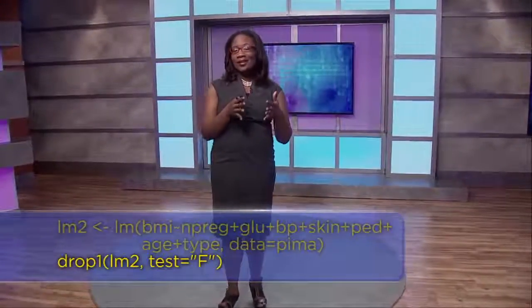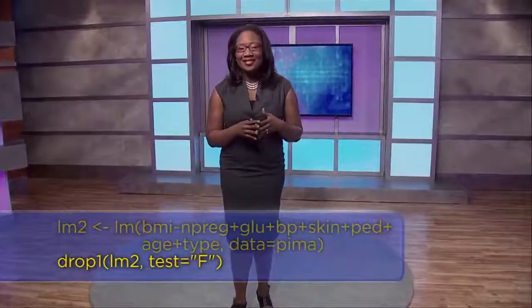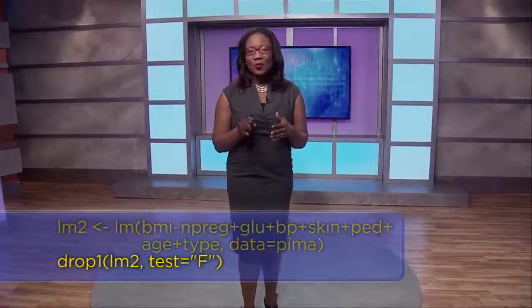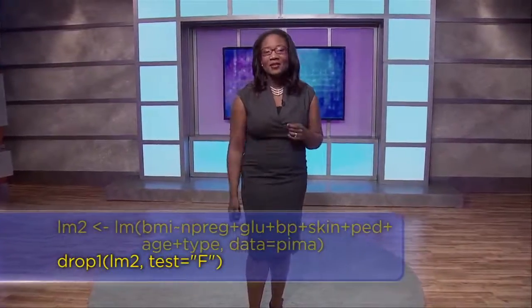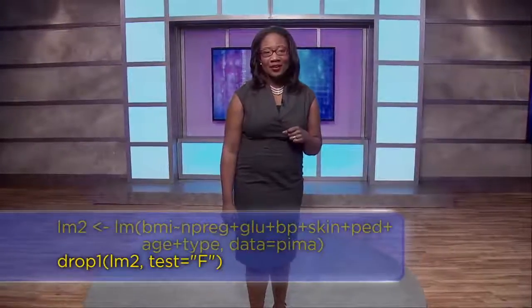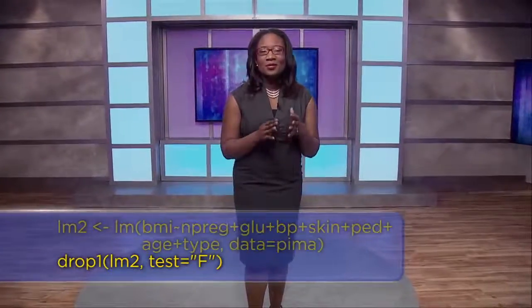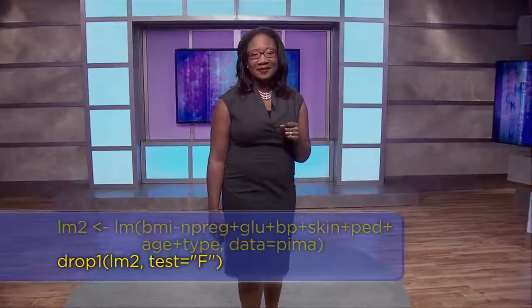Now, not all of our x variables are significant. And as I mentioned, we can use stepwise regression on them. But R also has a command called drop1, where we can drop the most insignificant parameter out one at a time. And that also lets us see the output in R. So let's use the drop1 command on our data.